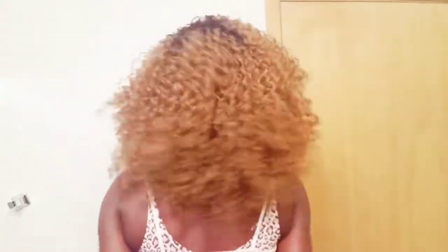So this is the first one I tried on. Is it the game changer or whatever it is that I tried on? So this is the back. This curl is soft. I actually love this wig better. But just because I moved it to the side, you can see here it's a little bit longer because this part is meant to be in the middle. So it's kind of a little bit longer, which I'm probably gonna end up trimming on my own time.